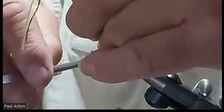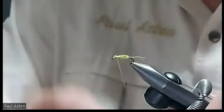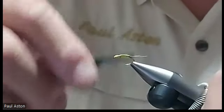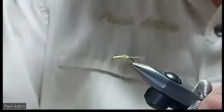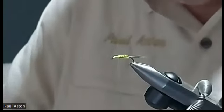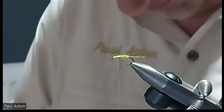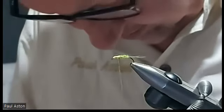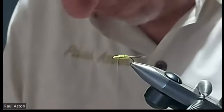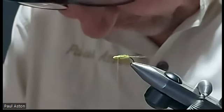Right, tie them off. I'll come back to your thorax. And you want a small wing case. I don't know, it might be one on this. Partridge is on there, if there's a suitable feather.